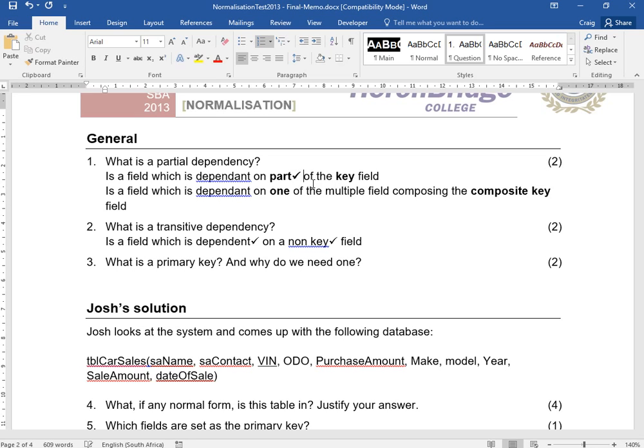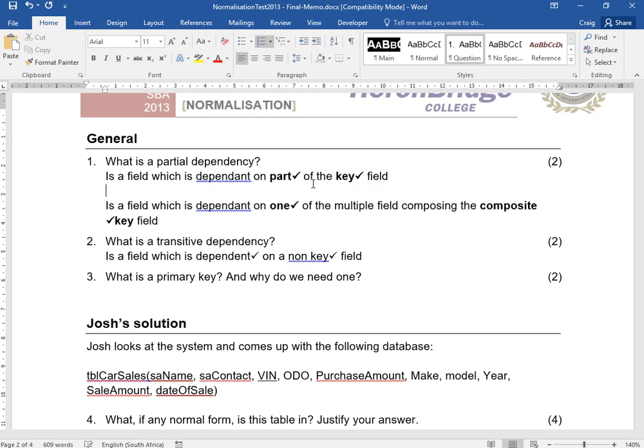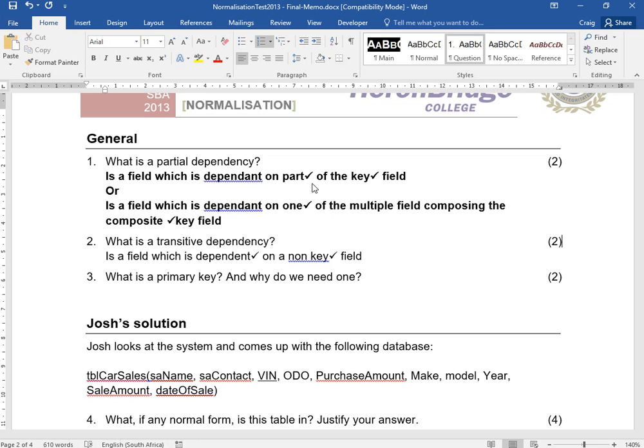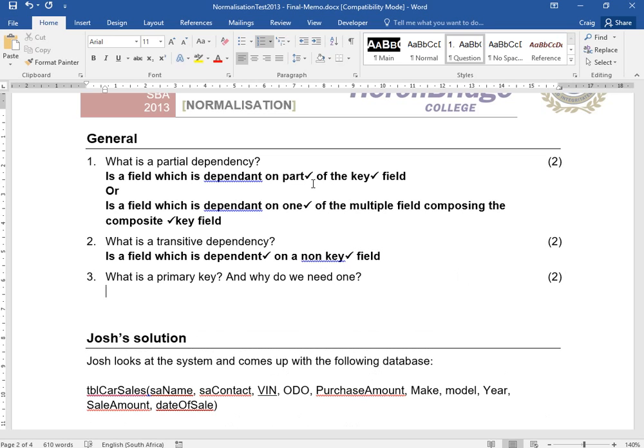I actually set it up myself. I allocated a shortcut key of Control-Shift-T to the tick, because I use it quite regularly. And I'm just going to bold the answers. Generally speaking, that definition is easy enough. This is all just definitions, okay? That's the first section that's getting asked here.